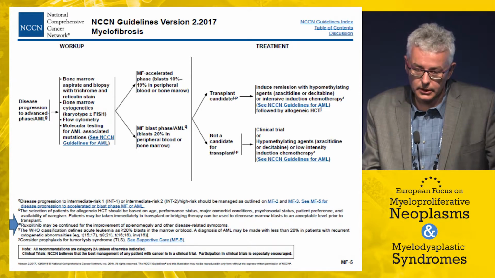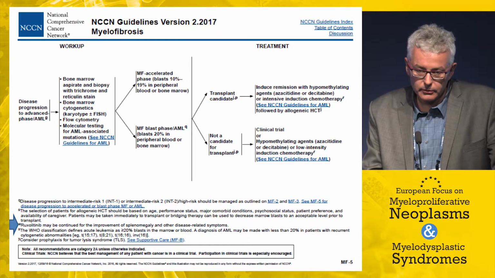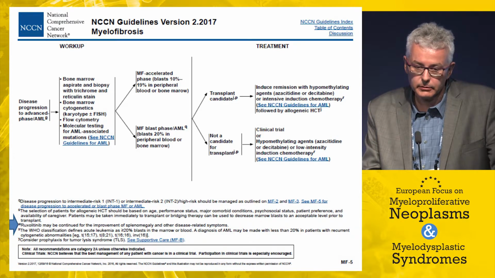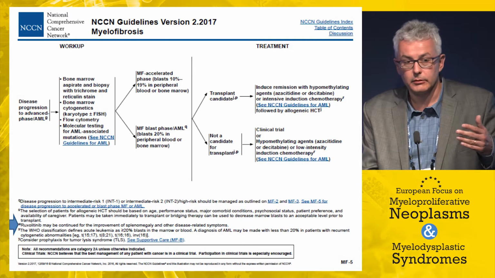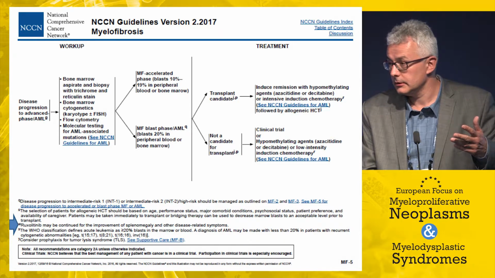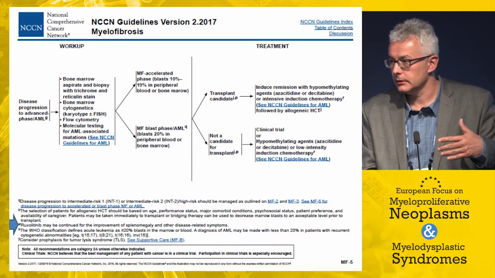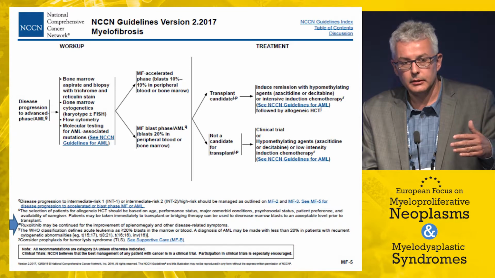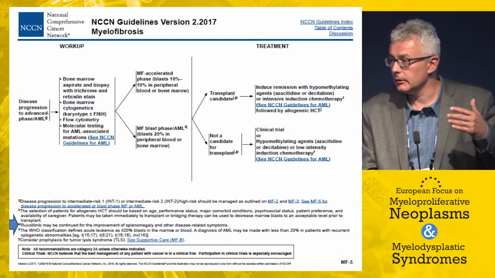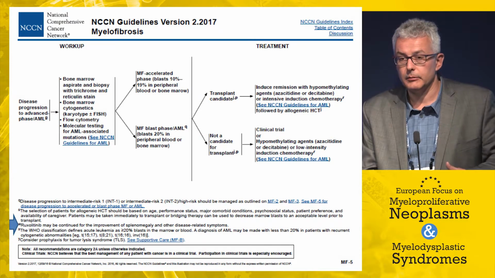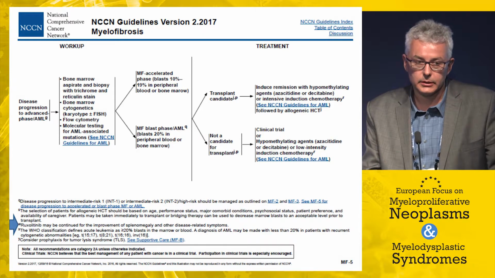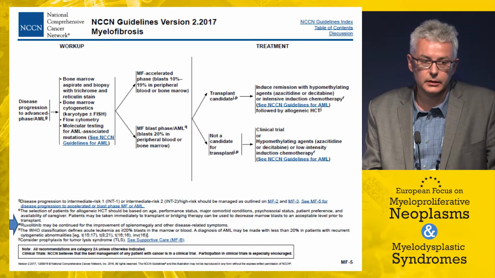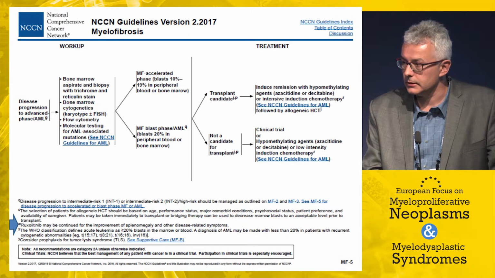So this is now actually published. I have a blue arrow here. It says ruxolitinib may be continued for improvement of splenomegaly or other symptoms. Many patients can be progressing from myelofibrosis while on ruxolitinib. We do not stop it. We add hypomethylation agents when we see more than 10% blasts, or if they present de novo with 10% or more blasts and have a big spleen and symptoms, we use ruxolitinib in that situation on top of hypomethylation agents. And this is becoming standard of care, as you can see, at least in the United States.